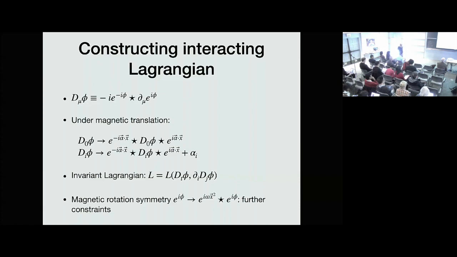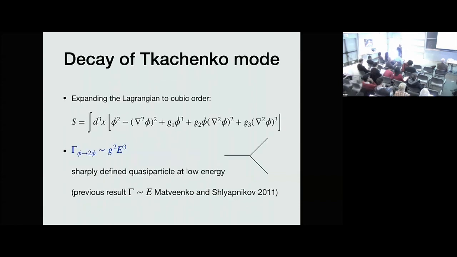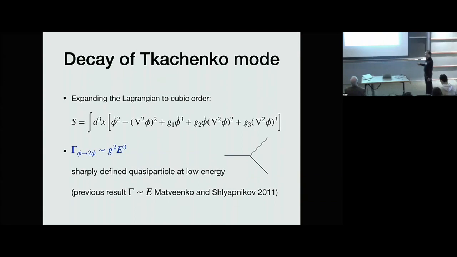Actually, I think that needs to be done in order to settle this discrepancy between these two results, because Matvienko and Shliapnikov try to do exactly that. They start with the exact Abrikosov solution and then try to expand. I believe at some point they made a mistake. I can point to some place where I think we should do better, but I haven't been able to find out how to do it correctly. Well, it looks complicated. Okay, thanks.